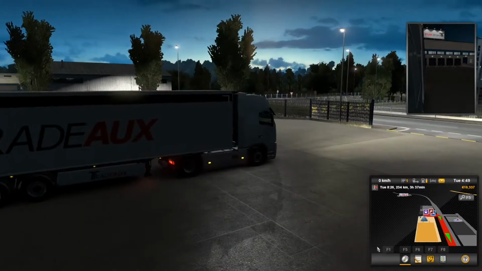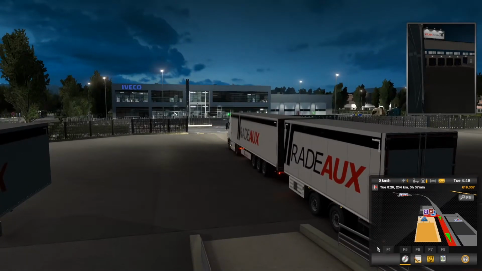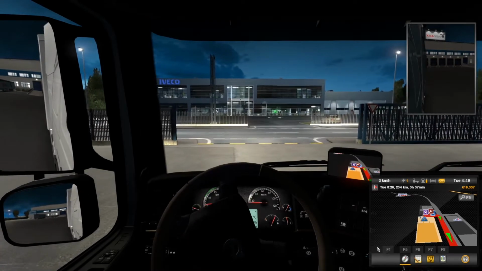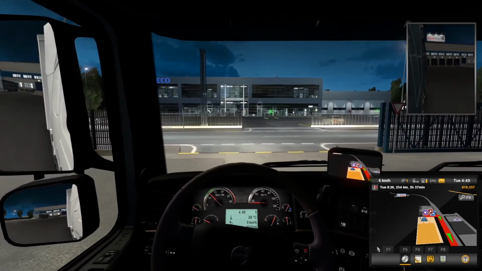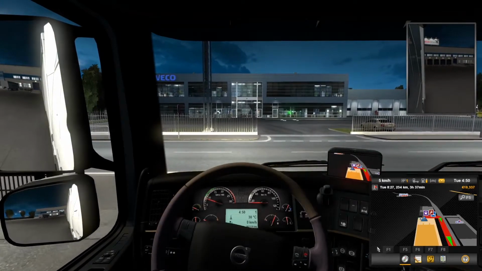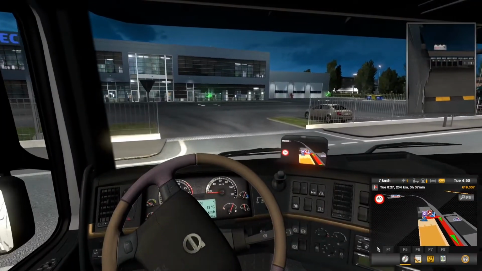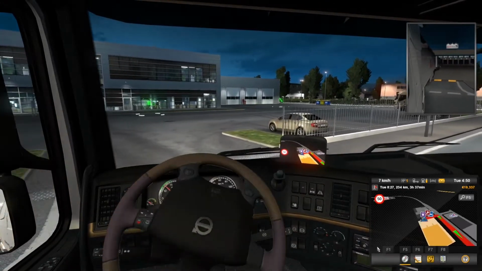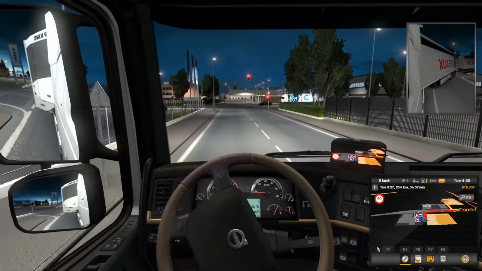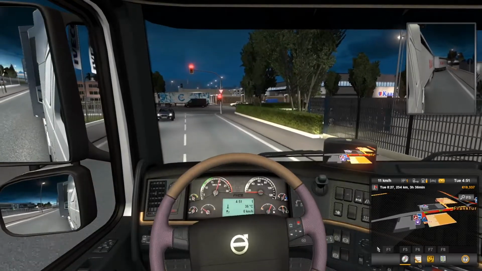Oh, so there are two trailers. Interesting. I have to be very careful at the turns. You have to take a larger radius for the turn. Cannot be careless with this trailer, because then it can get stuck in the fence. Good so far. This is a tricky turn.